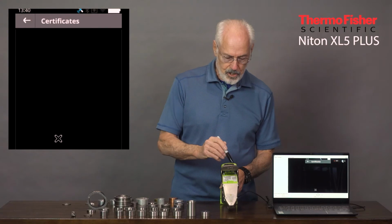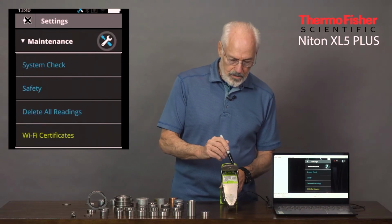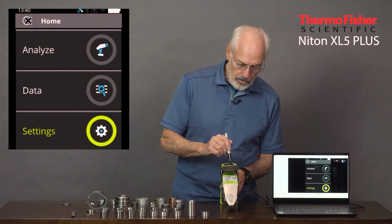And here's your Wi-Fi certificates. So let's go to the next operational area, the data.